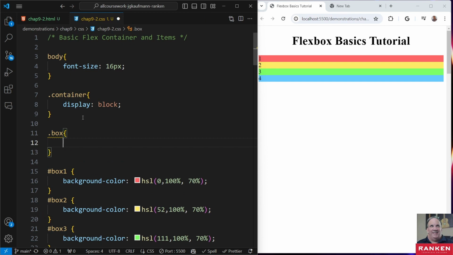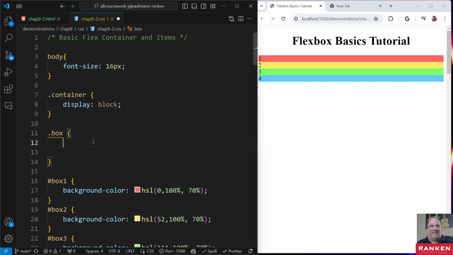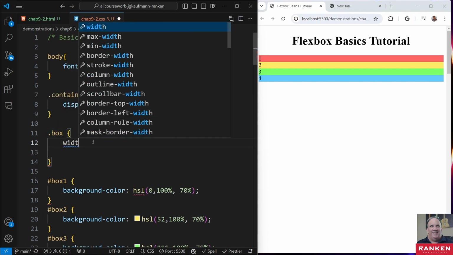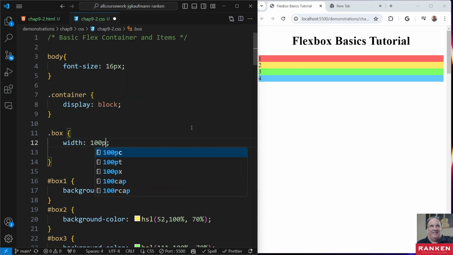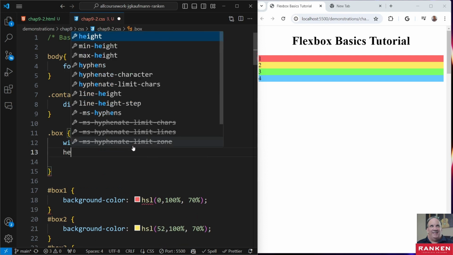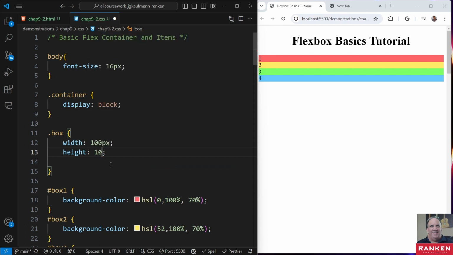Let's give our box elements a width and a height. We want a width of, let's say, 100 pixels and a height of 100 pixels.